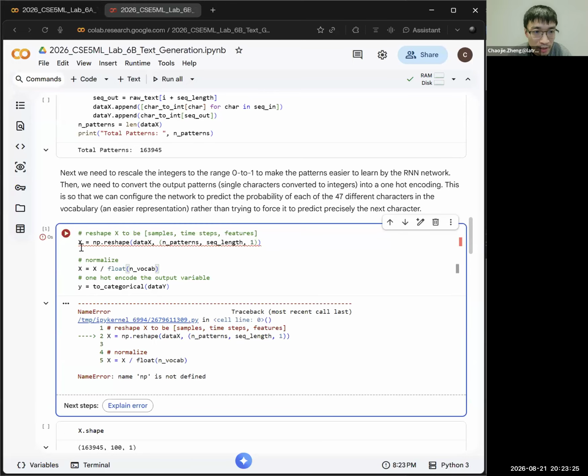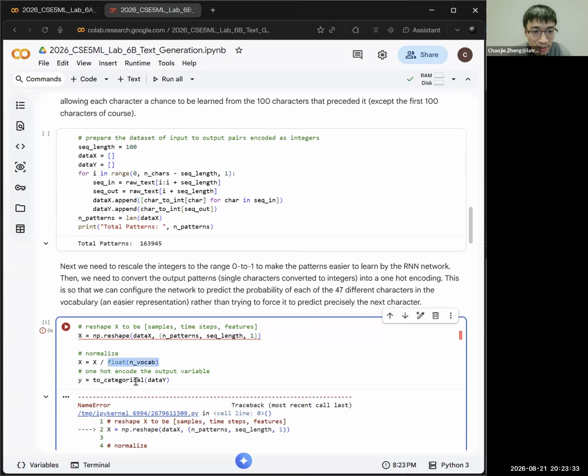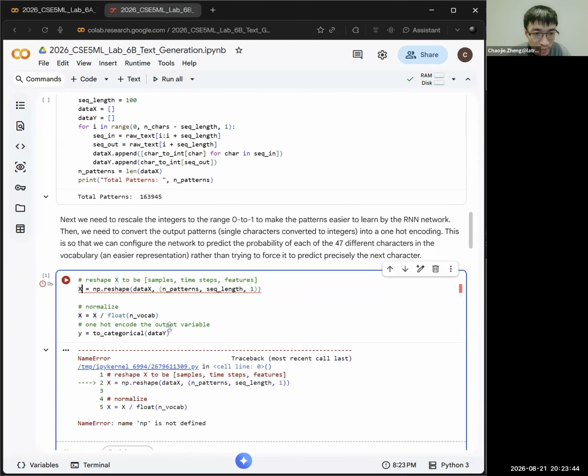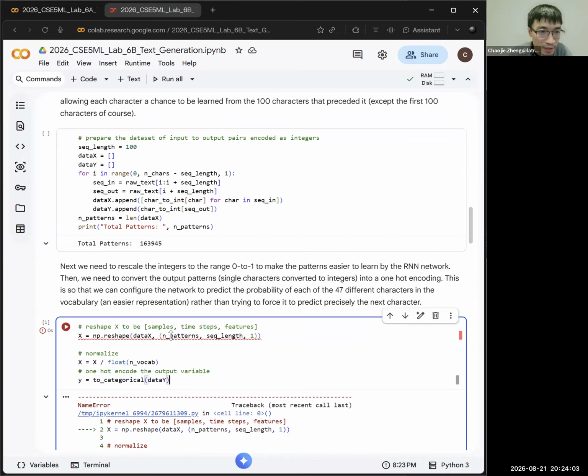Here we just use the X divided by the total number of unique characters to do the normalization. So after this calculation, the input X will be in the range between 0 and 1. And we do the one-hot encoding on all the data labels. The data labels are just the character index.